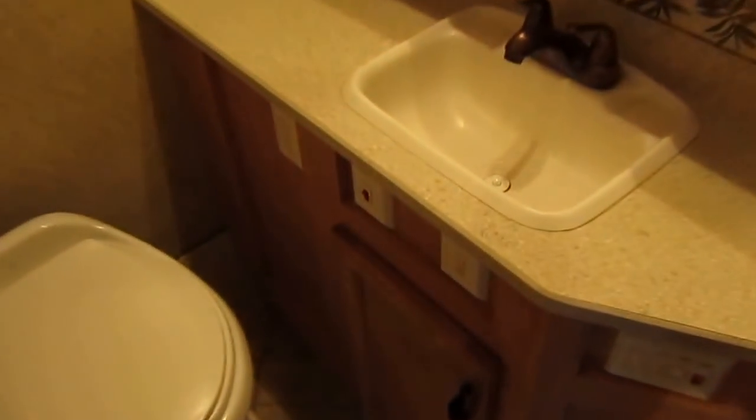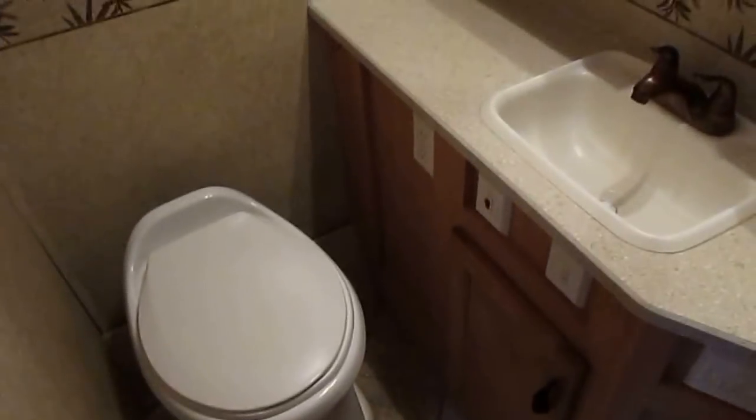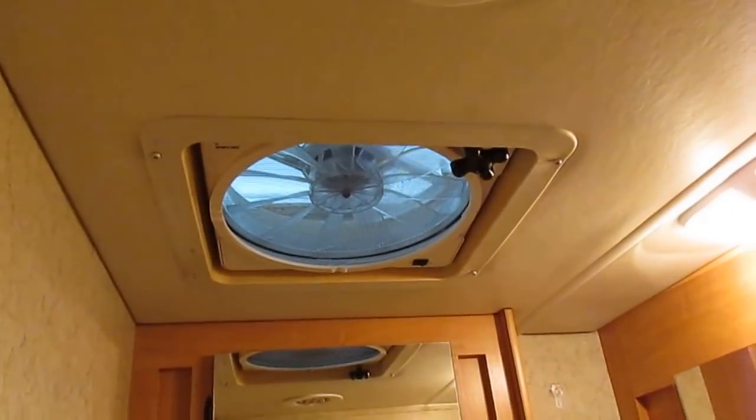We'll look in this water closet before we go into the bedroom. It's got the optional heated holding tanks. Your switch is right there underneath the sink. And I try to show this stuff too, folks, because more often than not, the people that actually wind up buying this particular unit, because I never take my videos down off YouTube, will go back through it as a frame of reference. Medicine cabinets, I guess, a lot of medicine cabinets.